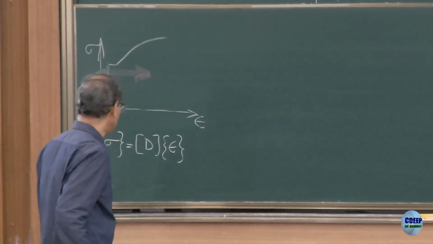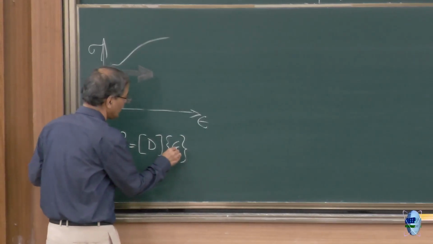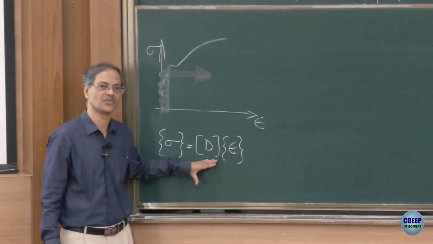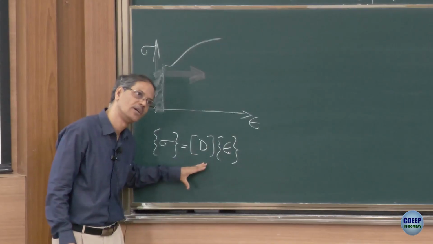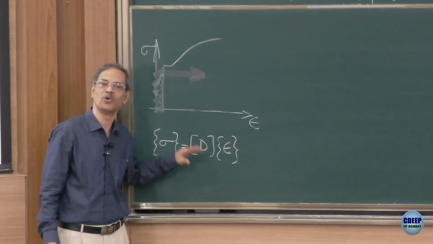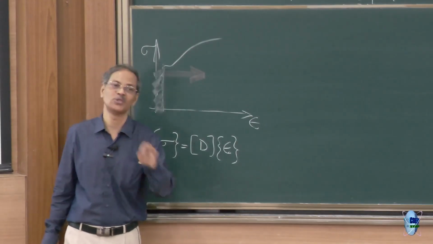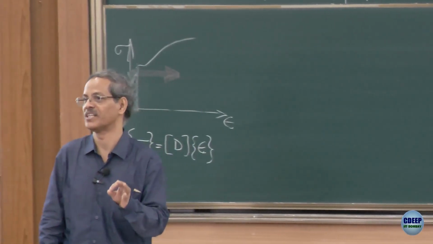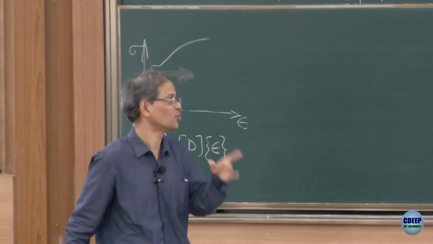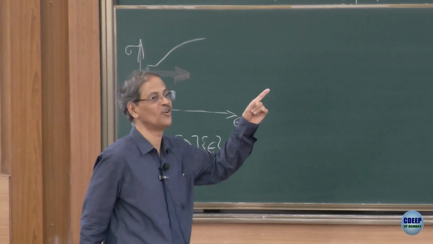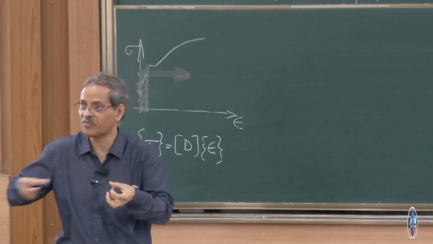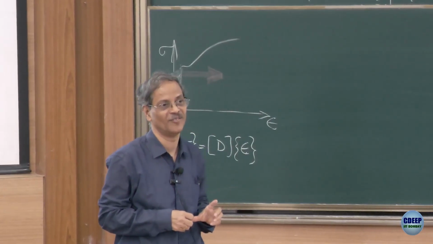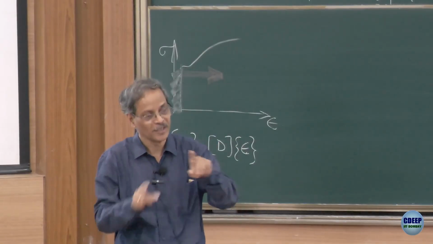In this particular problem, epsilon at any point is related to the stresses at that point through this stress strain relationship. This comes from Hooke's law, because we are assuming a linear elastic isotropic homogeneous material. If it is a composite material, for example, it is no longer a homogeneous isotropic material. It will be orthotropic, anisotropic. So, the stress strain relation will not be simply one value of Poisson's ratio. Poisson's ratio in the x direction may be different from the y direction. So, you have to modify that matrix when you use different materials. Not just the values, the matrix also may change.